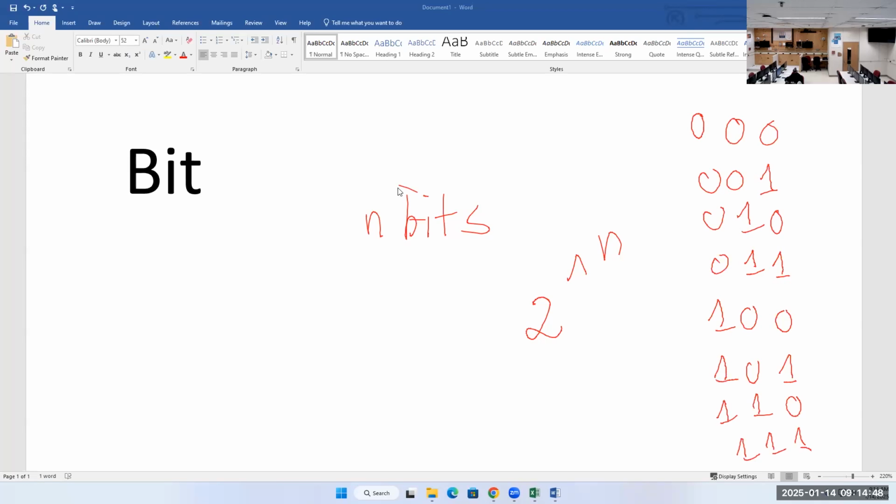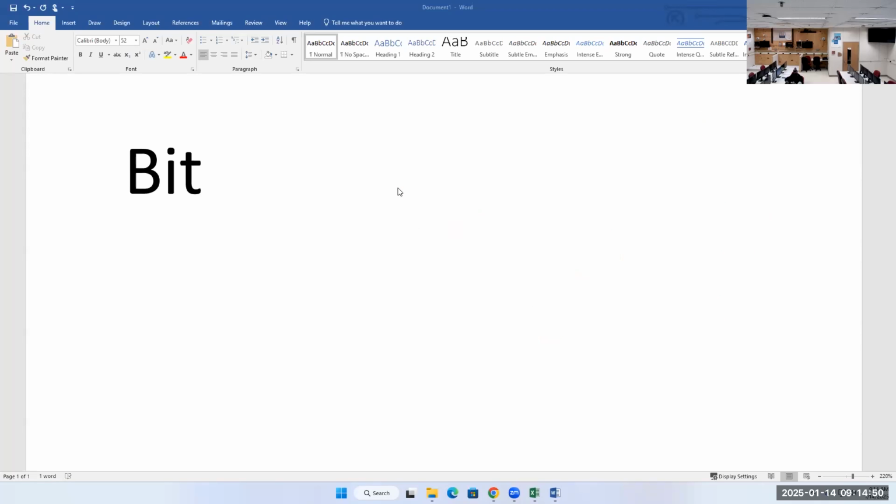Okay, so the reason I explain the concept of bit here is that for every computer, the address here is also a combination of bits. So in general, you have two versions of IP address. The first one is IPv4, that means IP version 4. And the second one is IPv6, that means IP version 6. Most of the time in this class, we learn about IP version 4 here. So let me explain the concept of IP version 4 first.